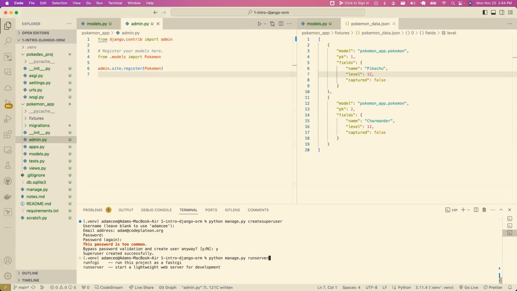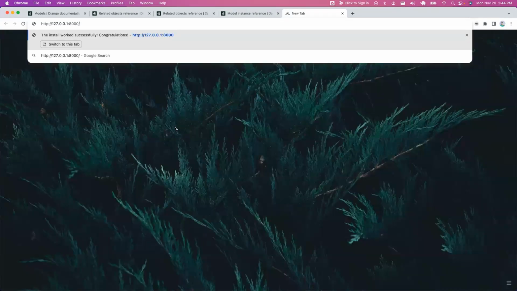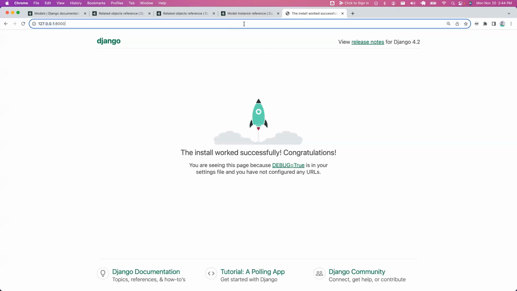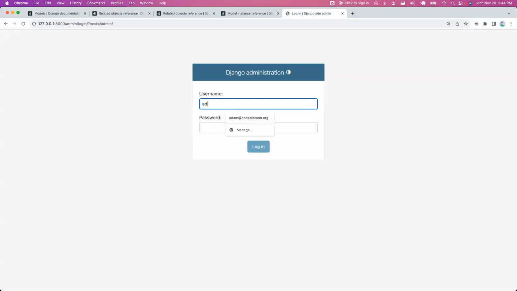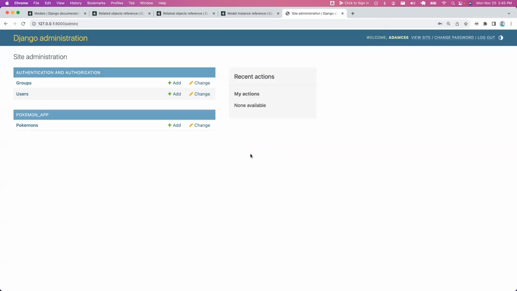So we're going to run the Django server, which is going to open up on the same port it always does, port 8000 on our localhost. And then we do want to go somewhere slightly different. You want to go to /admin. And lo and behold, Adam C. Leave my password as password. I'm not even going to worry about it. And we'll learn how to use Django to do all this stuff.